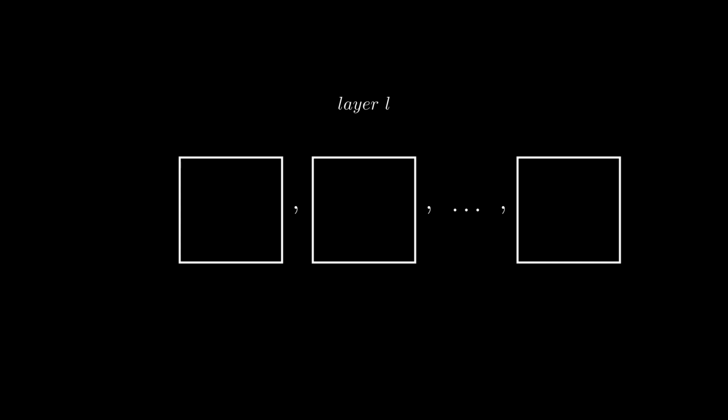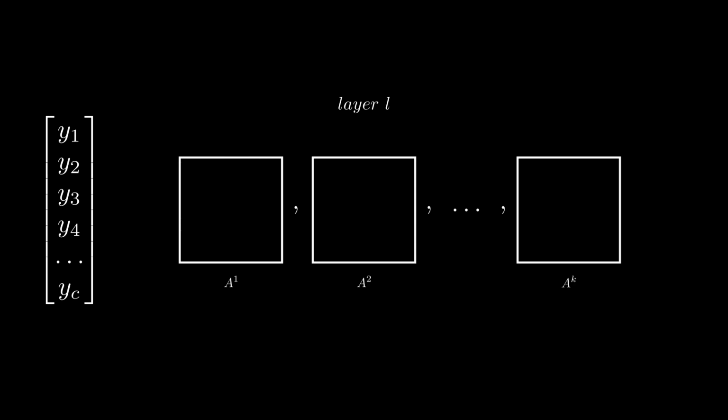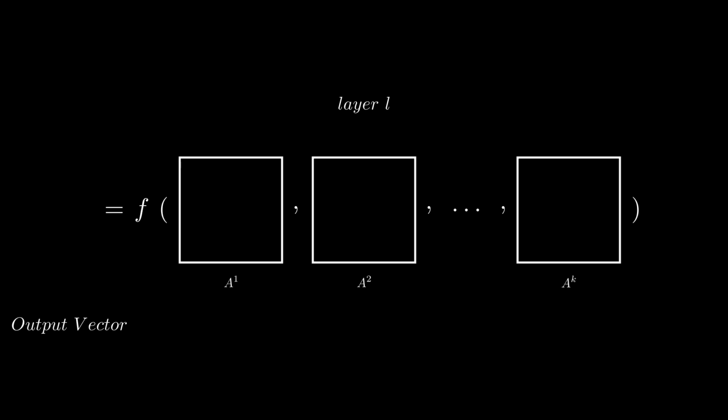The squares can be thought of as activation maps. A1, A2 and AK are the convolutional outputs after layer L. These activation maps are used to get the final output vector Y. The steps to get the output vector Y from the activation maps can be compressed into a composite function, say f. The visual explanations are generated for a particular class C.